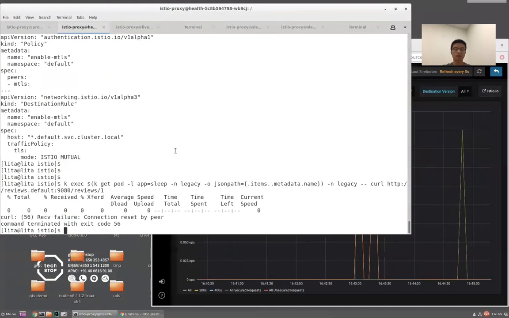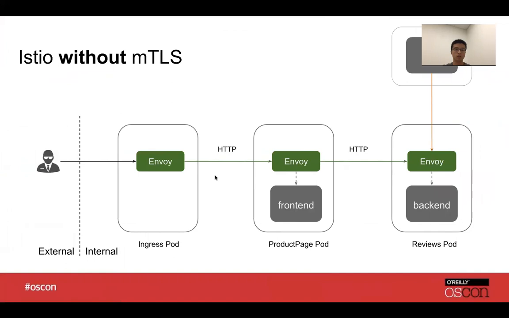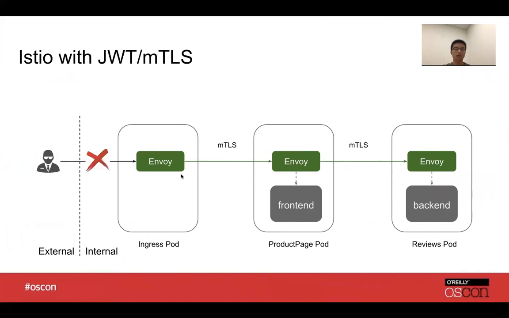The next thing I want to show is JWT, end user auth. Sometimes we feel that MTLS for internal is not enough. We also want the end user to provide some access tokens. That means we need to deploy another policy, saying the end user needs to provide a valid access token. Otherwise, I will not let you go through.